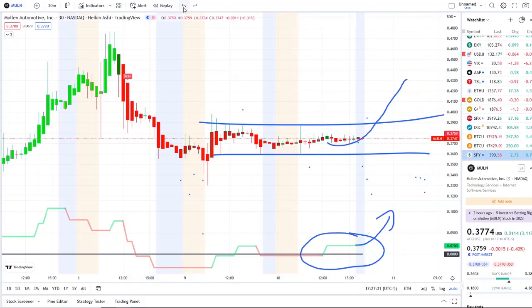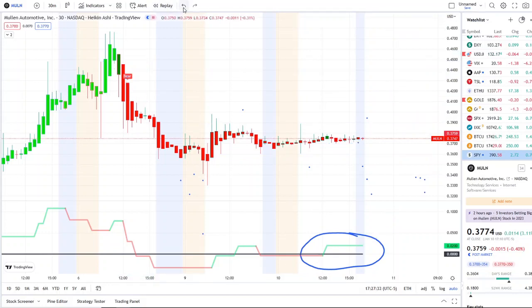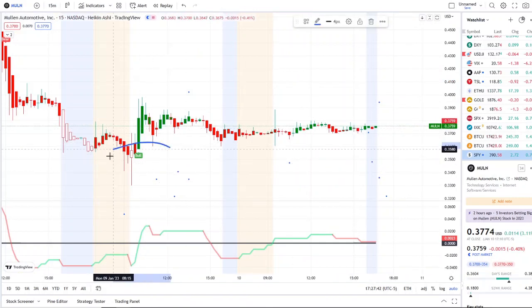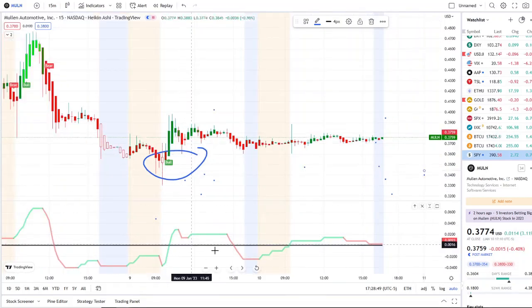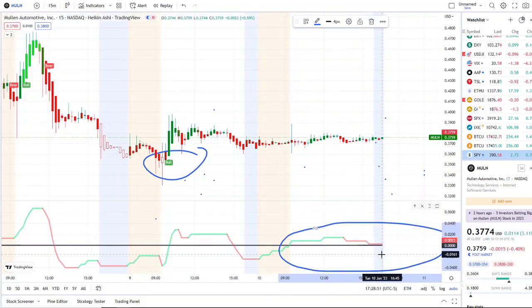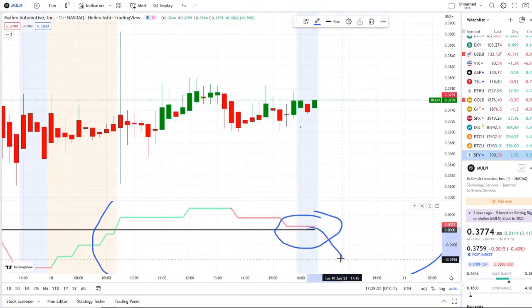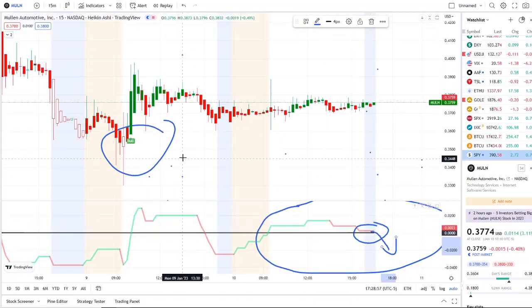Now not just the 30-minute has been important, but if we also look here at the 15-minute, we could go ahead and see here that within the volatility, things have been pushing back up. It got a bull indicator down here at around 35 cents, 36 cent area, and inflows crossed yesterday and today. Again, we're back above the midpoint, but this is crucial, guys. I would watch this if it's going to cross right back down because it's in a tight spot.